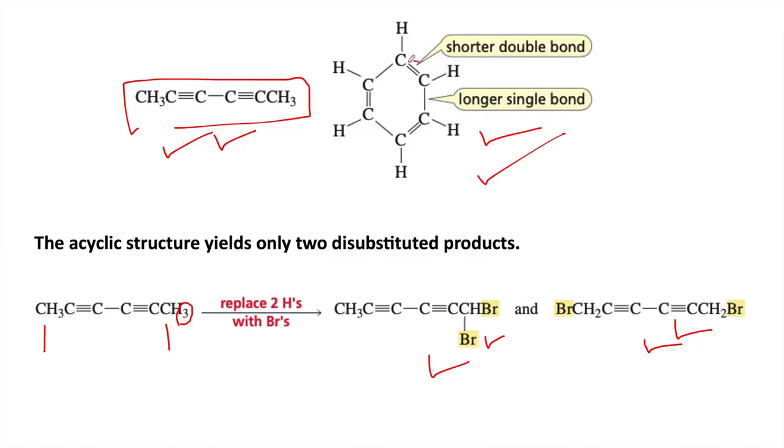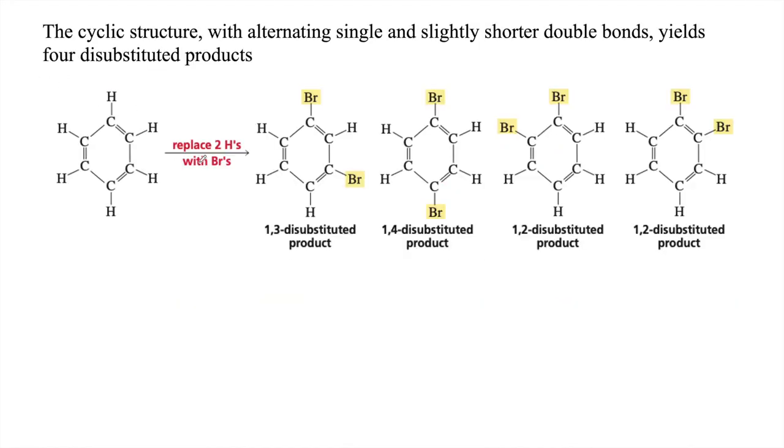Here you can see they made a short double bond and a long single bond, because a single bond has a bond length of 1.53 angstrom and a double bond has a bond length of 1.33 or 1.34 angstrom. So they thought, okay, the benzene structure will be like that. When they performed the bromination substitution reaction on this structure, they got 4 products. 2 products are 1,2 di-substituted products. So again these people were confused about what the structure of benzene could be.